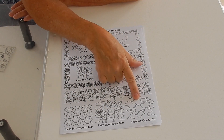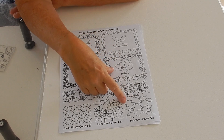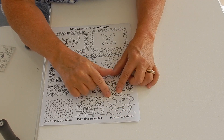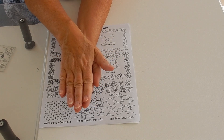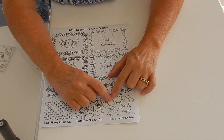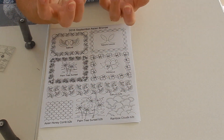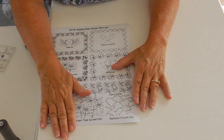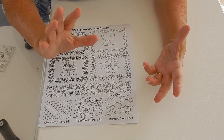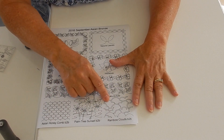The rainbow clouds design I would also use. That would be great for a children's quilt. I want you to take a close look at this design. What these two lines do together is push the fabric together — they take the top, middle, and backing and push them together. But what the large opening does is make it pop up. So especially if you use something like wool batting, it is going to be beautiful — the fabric will just stand up. That is a really cool design, especially for a child's quilt.